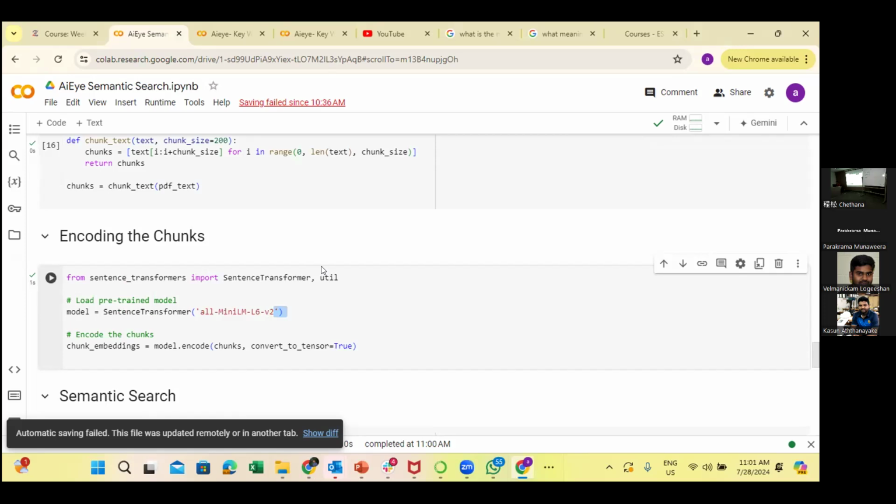Whoever doesn't know this stuff thinks this big thing is happening in the AI backend, but this is the small thing happening in the backend, right? So now you will have the confidence. So now the semantic search is done.